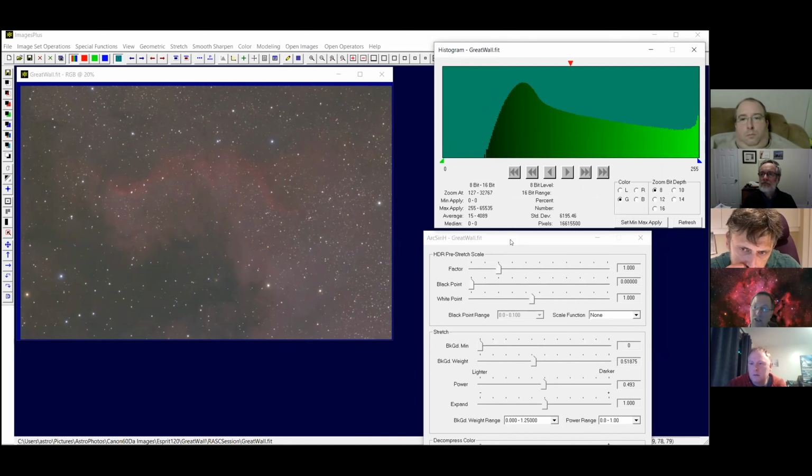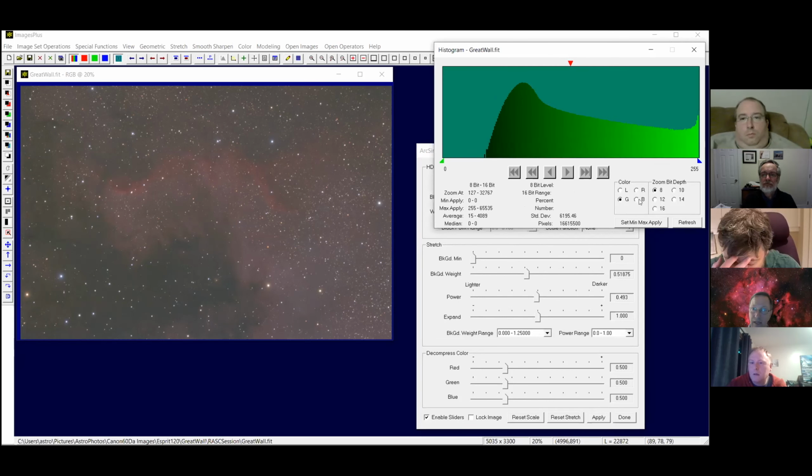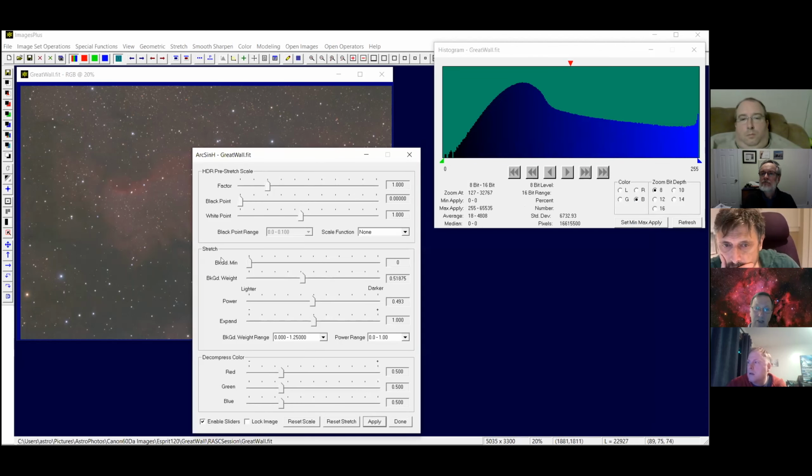There's two ways to do that using this tool. One is to set the minimum background level. So if we look at the blue channel, I can slide this background minimum up and this whole histogram will slide to the right. If we move that up just a little bit, you can see that it will just slide up. And what it's done is it's added this much to the image. That is one way to do it, and that will work.